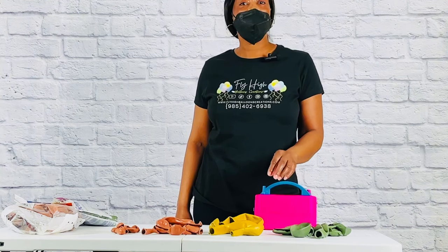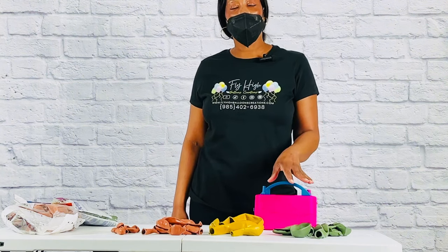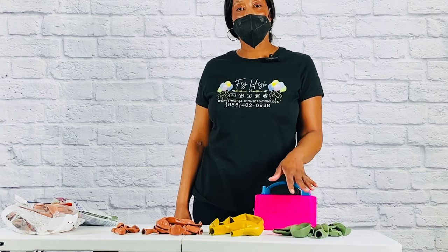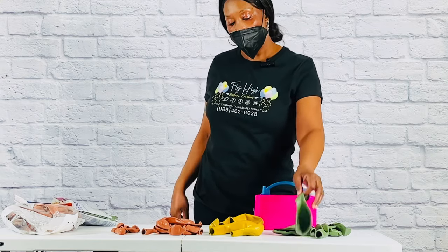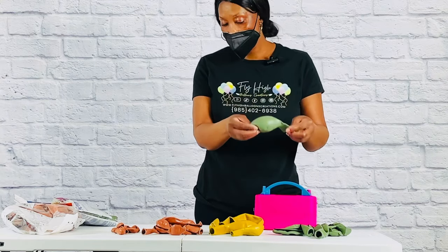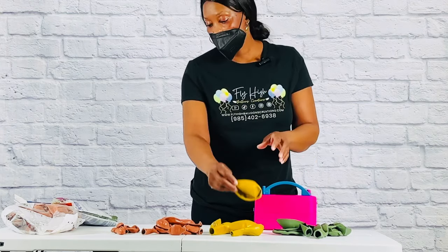You can use as many balloons as you are going to want to use in your garland. You can select a color palette that matches the theme of your event. I will be color blocking, which is just using one solid color in each of your clusters. Colors I will be using are fashion eucalyptus, fashion mustard, and burnt orange.